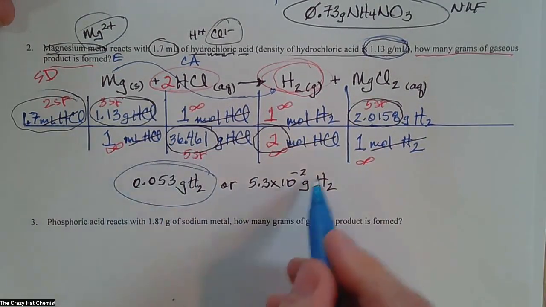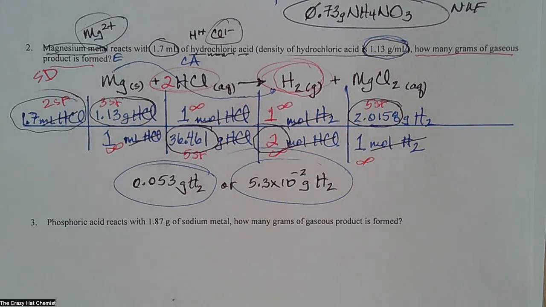So this is an or statement. I recommend that you do not put or statements, but I'm just showing you that you can either have the number in decimal form, as on the left, or in exponential notation, as here on the right. And you can never go wrong with exponential notation. Exponential notation will always get you the correct answer all the time. All right? Okay. So now we're going to give problem number 3 a try.